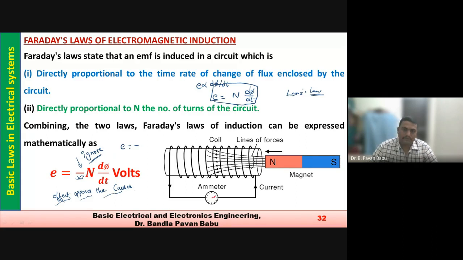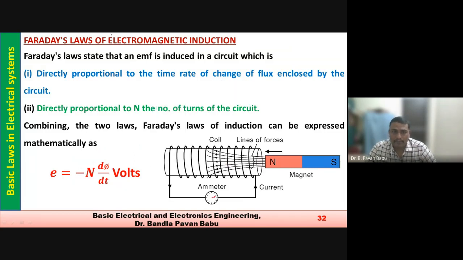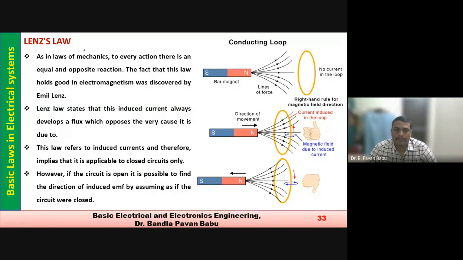So as per Faraday's law, this is a very important basic fundamental law. It tells how the EMF is produced and what the magnitude of the EMF is, meaning the voltage magnitude or potential difference developed in the circuit. That is very important because we need to run the appliance, so we need to give or enhance a sufficient amount of voltage. All these things can be done with the help of the fundamental law, Faraday's laws of electromagnetic induction. Next, we have already discussed Lenz's law: effect opposes the cause.